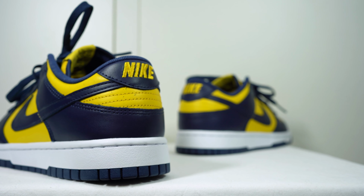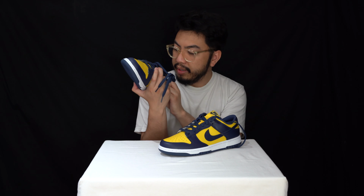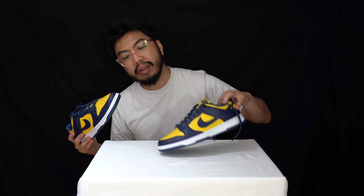In the inside, you've got a synthetic insole with the Nike swoosh branding on the inside, and it's in orange, which is a nice touch. It would be nice if it was in yellow, but there's a lot of yellow and navy here anyway.